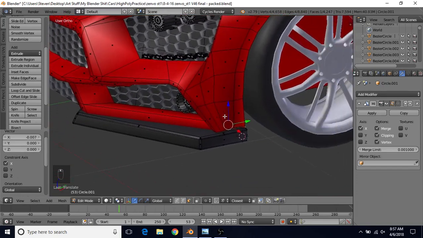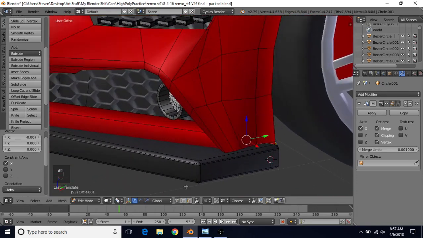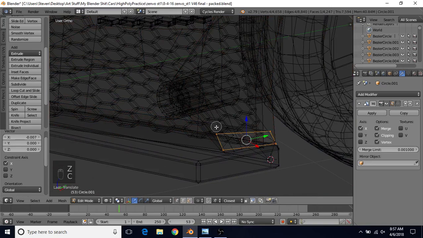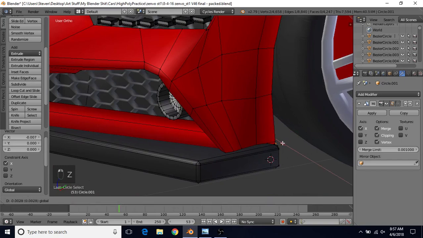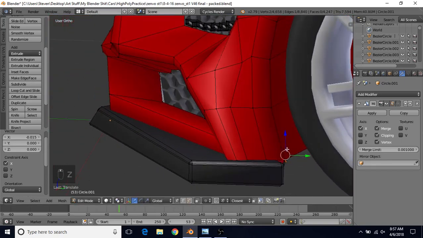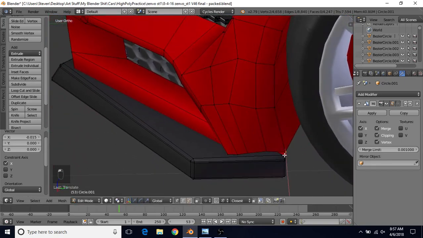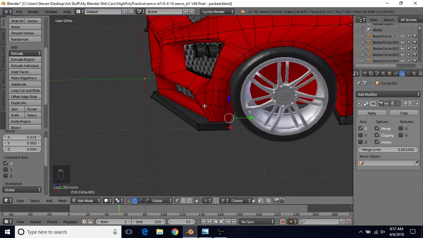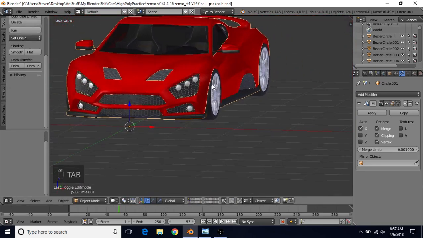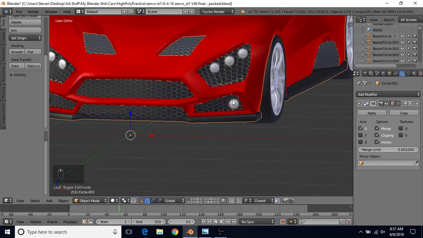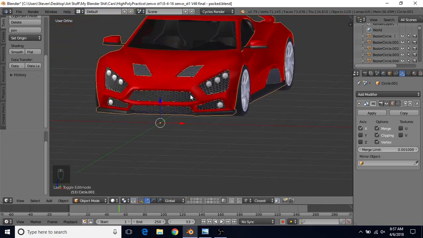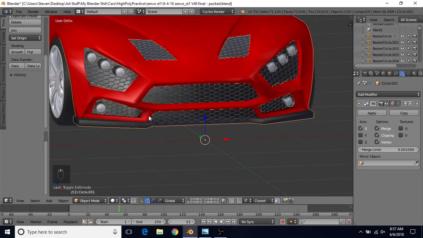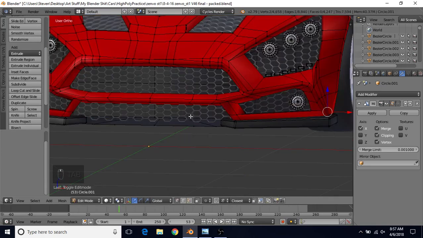If you need to and you still have parts sticking out over here, you can go to vertex select, Z for wireframe, C for circle select, middle mouse deselect, and then bring these back until they're hiding over here. That looks pretty good. So now we have a nice little area for our fog light. This looks pretty nice. The next thing we can do is either bring these across or we can bring this darker part across. So we'll take a look at both options.